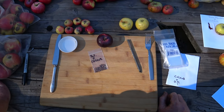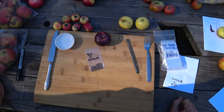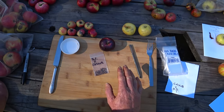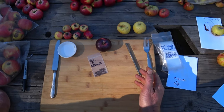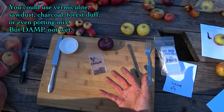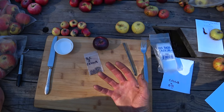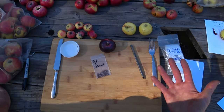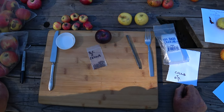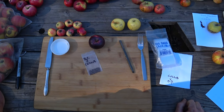I made a compost tea by just steeping a little bit of compost in water, pouring it off, filtering it — I think I put it through a coffee filter even — so I wasn't getting a bunch of gunk in there. Then I just soaked the seeds in that overnight in the refrigerator, drained them out, and put them into damp charcoal — just some crushed-up charcoal. The charcoal is like a moisture moderator: if any moisture leaves the apple seeds or is on the outside, the charcoal will absorb that a little bit if it's damp, not wet. You just want it damp, and it makes sure the seeds are sitting against a damp medium. Those things sprouted like 98% or something within a couple of weeks, and most of them started sprouting within a week. I sprouted them in the fridge in that crushed charcoal. That's what I would recommend trying because it worked so well for me.